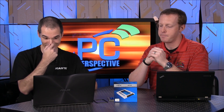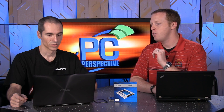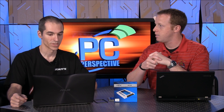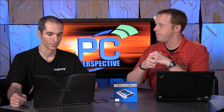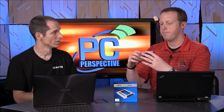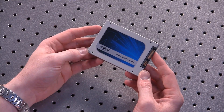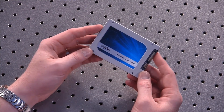The big bonus for this drive compared to the M550 or anything else is the pricing: the 512GB model is $224.99 on Crucial's own website — about 44 cents a gig. It hasn't shown up on Newegg or Amazon yet, but it's on Crucial's website. The 256GB model, also with 16nm flash, is $110 — about 43 cents a gig. Even though that will have lower performance than the 512, the reads are still very good and basically peg the SATA interface. The random performance looked good too. It's just the writes that are limited on smaller models. For cost per gig and decent performance — say, for a laptop — this makes a lot of sense.